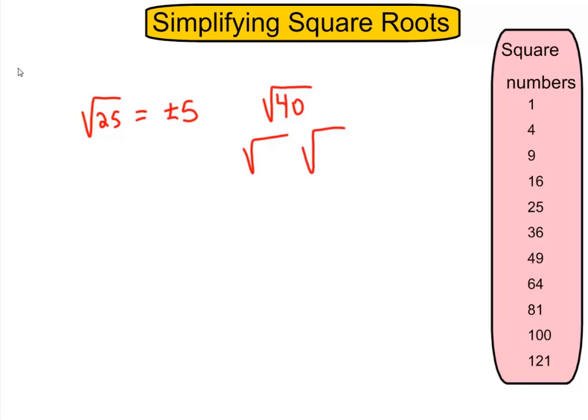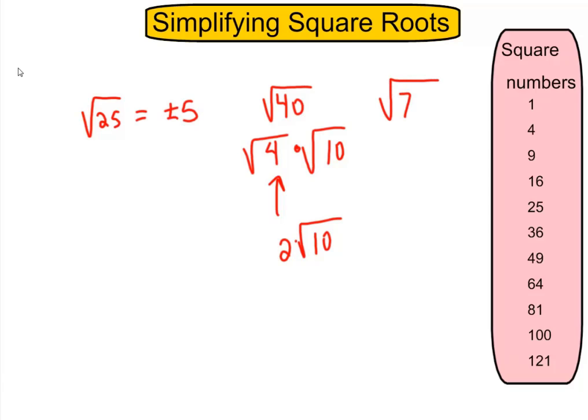The trick to this is that one of the numbers, generally the first one, needs to be off of this list over here. So we have our square numbers here, 1, 4, 9, 16, and so on. The first one needs to be off 40. I think all of us can see that it would have to be 4. So 4 times something to give me 40. Well, that would be 10, wouldn't it? So simply put, we already know the square root of 4, and that's 2. So simplified, we end up with 2 times, we don't usually put the dot in there, but we could, 2 times the square root of 10. That's how we simplify the square root of 40.